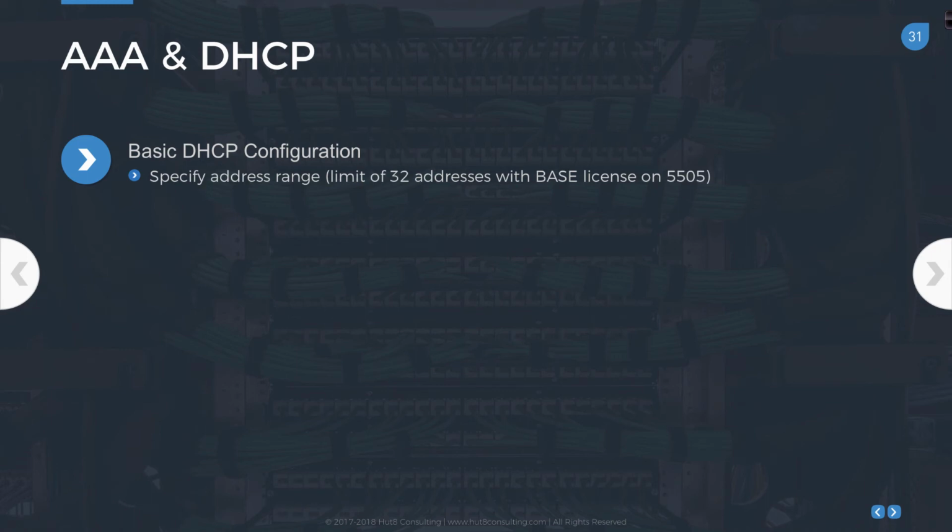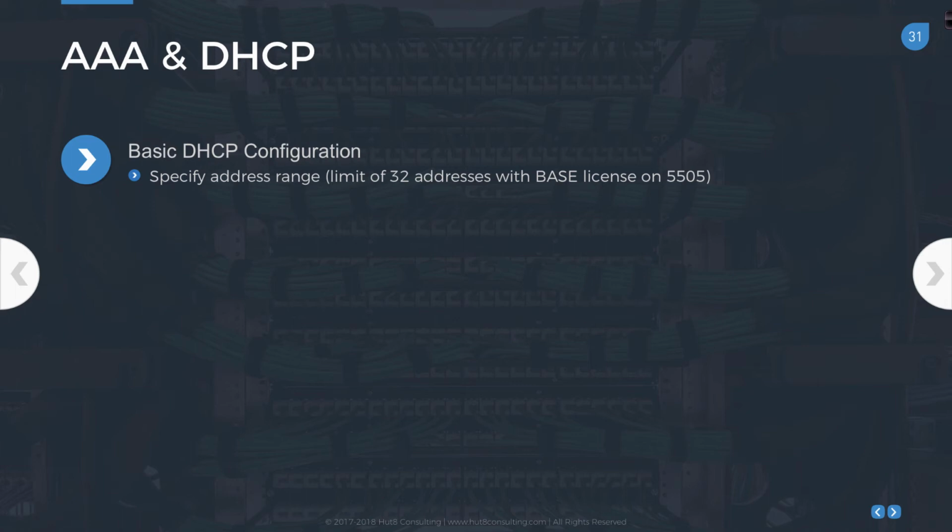So basic DHCP configuration. As of right now, how are we set up? You remember we're 10.0.0.0/24. I've got this iMac here at .11. The MacBook that we were using is .10, and we're assigning static addresses. But if you were to deploy this at your house, you wouldn't want to do that, right? Just like when you drop in a Linksys or a D-Link, or the Comcast or Actiontec router that you get from Verizon, it's already typically set up to provide DHCP services.